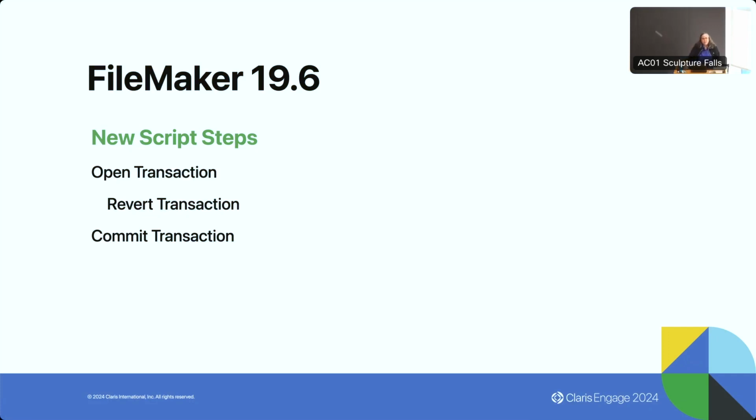Okay? The thing that makes this different than just a loop is open transaction and commit transaction is that for any of those steps in between, if FileMaker says, nope, you can't do that, this record's locked, there's some problem, okay? It's going to just automatically revert for you and jump your script step down to commit transaction. It's going to just drop you down. It's not going to run you through those steps in between. Kind of like as if we had put our own exit loop. If you've ever done that, I'll show you. I can see a wrinkle in your brows, but I'll show you. That's fine.